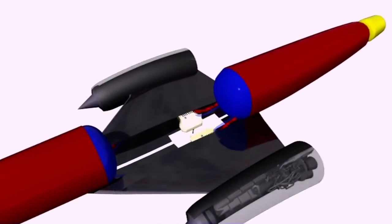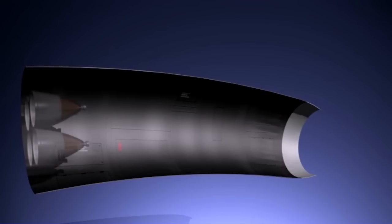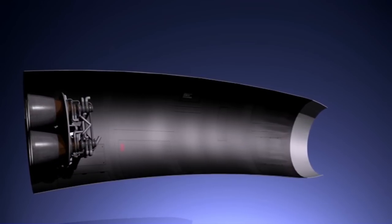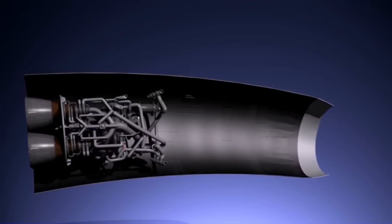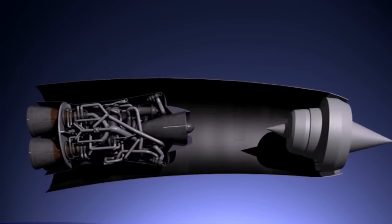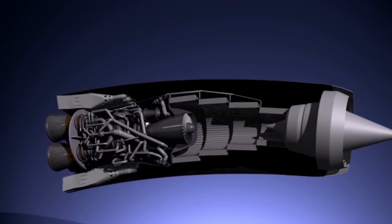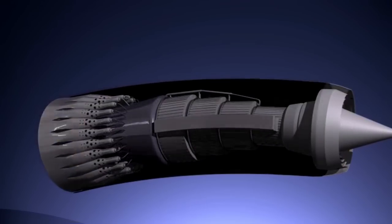Skylon is a general vehicle — it doesn't have a pilot — and it's got a 200 cubic metre payload bay. You can put what you like in the payload bay, so you could put what we call a logistics module, and that would allow you to put 20 to 25 astronauts in there. They could be tourists, but what we'll really be doing is opening up the accessibility of space to physicists, engineers, meteorologists, and astrophysicists, so that they could get up into space, do a week's work on a space station, and then come back for the weekend.